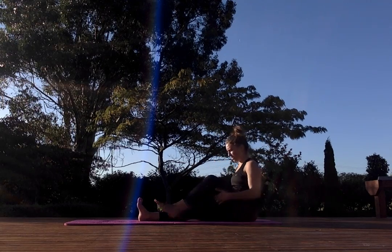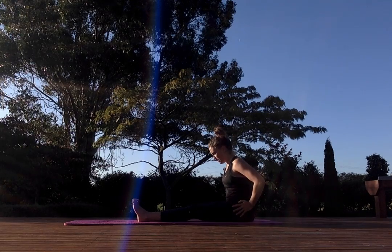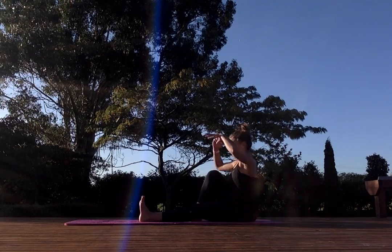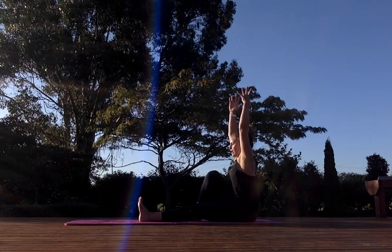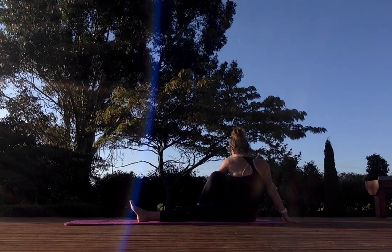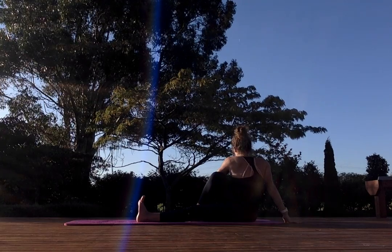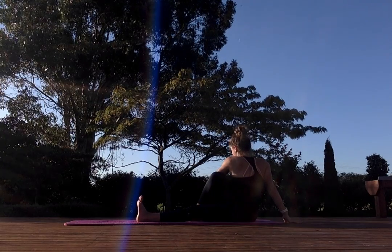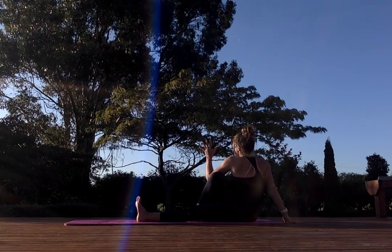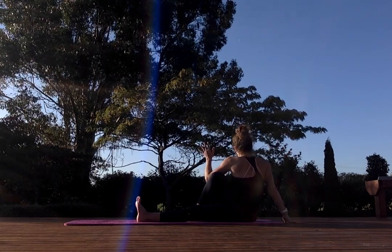And coming back to Dandasana, resetting, making sure you're grounding down through your sit bones, nice and upright with the upper body. Right foot comes in, arms lengthen as we lengthen through the upper body. Inhale, exhale to twist, left elbow comes to the outside of the right knee. We're still active through our left leg, grounding down to the ground. And we can bring our left elbow into a nice bend as if we're waving to someone on the side that we're facing.